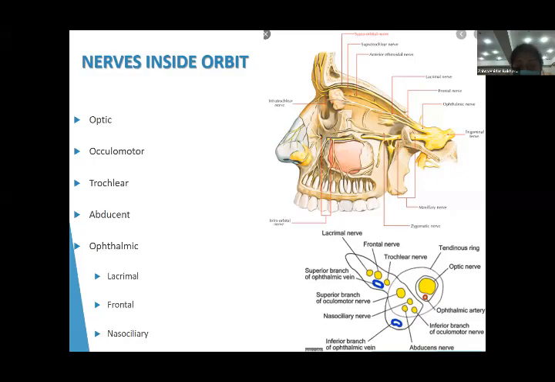What was left out of the orbit of the eye were the nerves of the eye and vasculature of the eye. The nerves present inside the orbit, orbital cavity. Second, third, fourth cranial nerve, sixth cranial nerve. बात कर लेते हैं कि अब ऑप्टिक है. This is the second cranial nerve. ये सारा orbit है. This is the orbit, and this is the superior orbital fissure. So this is the second cranial nerve.